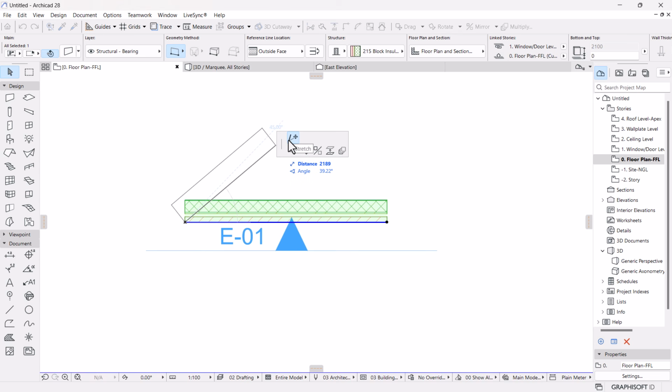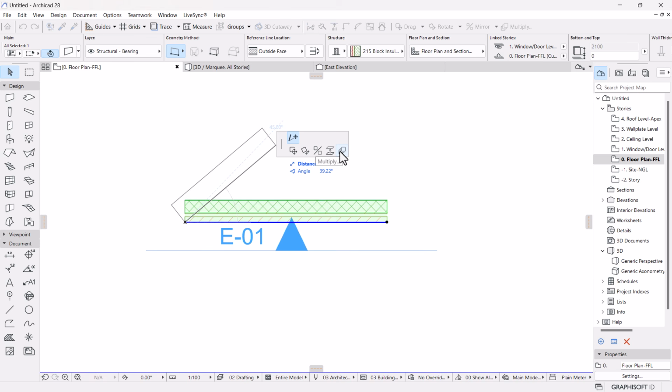We have the stretch, we have move, which is drag, right? And then we have rotate, mirror, elevate, and multiply. So these two sets differ mostly in how you select elements, and also by tool or by element.